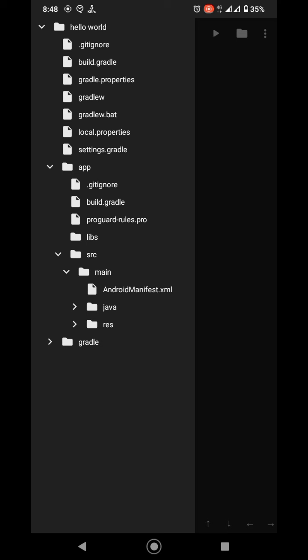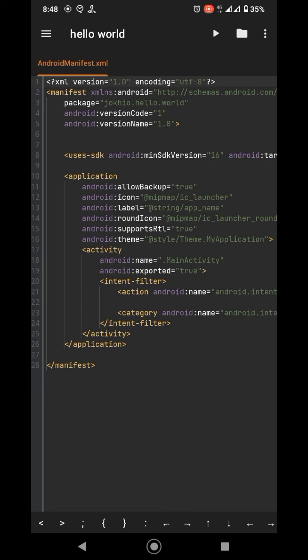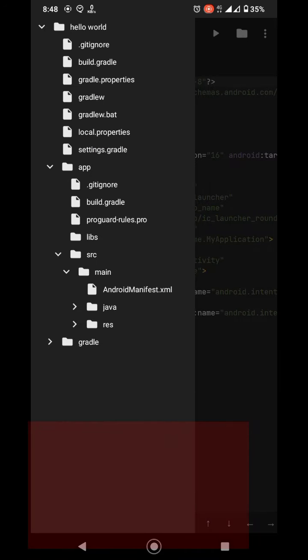Once again, if it is your first time, it will take time for downloading libraries. But if you have already created a project, next time it will create projects faster, like it created for me.